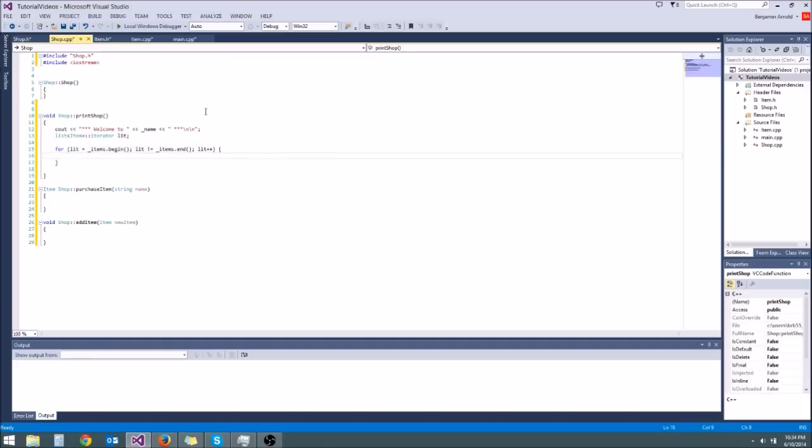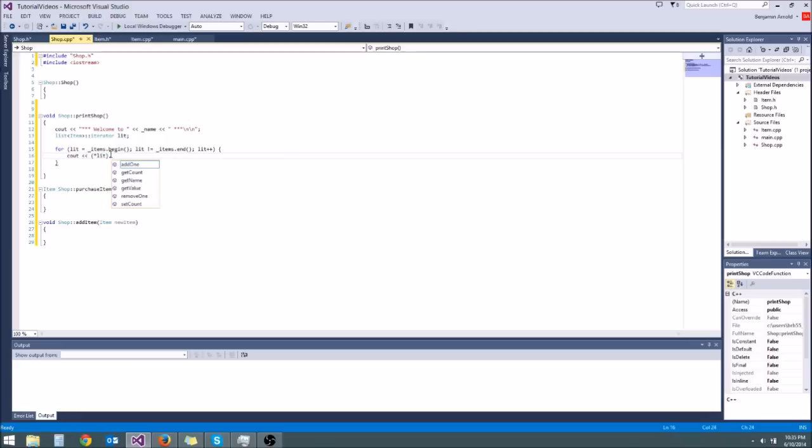And then if we want to print them out, all we have to do is say cout. And then to get what lit is pointing to, we say star lit. And then we can say dot and then whatever. But since the star operator has precedence over the dot, this isn't going to work. This isn't something I've actually showed you yet. So what we have to do is surround the star lit in parentheses. Otherwise it won't work. It's kind of weird. You have to do that. When in doubt, always use parentheses all over the place.